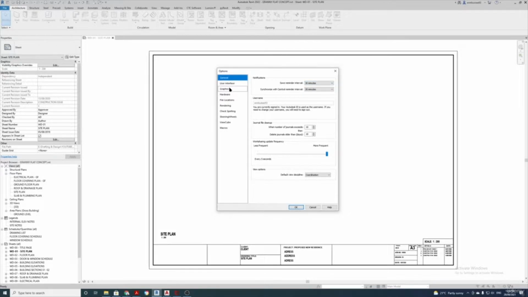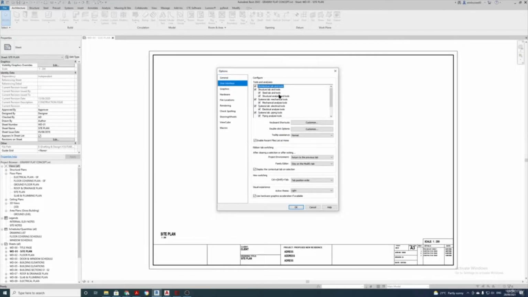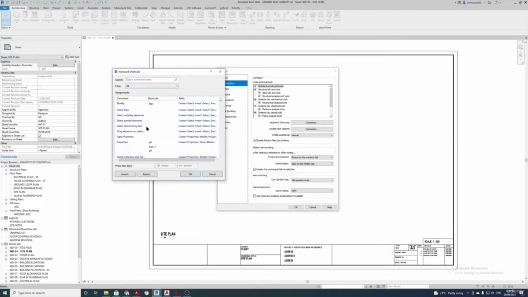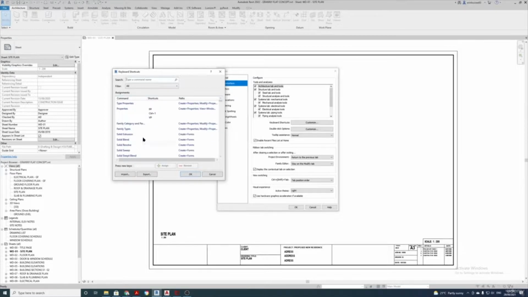Another good thing is if you come down to the user interface, over here you have keyboard shortcuts. Click on that and this will bring up another menu, and this enables you to set your own keyboard shortcuts for all different commands in Revit. For instance, I'll just scroll down here. Say import CAD. If you want to import CAD files and you wanted a shortcut for that, click on it and go down here where it says press new keys, and you can assign whatever keys you want to it. Like if you wanted it to be IC, and click assign.